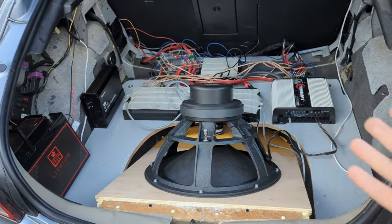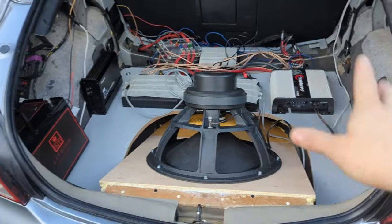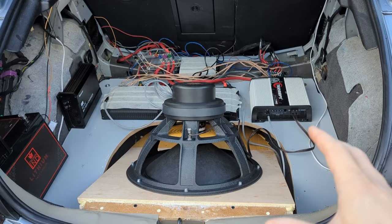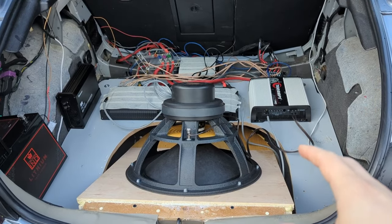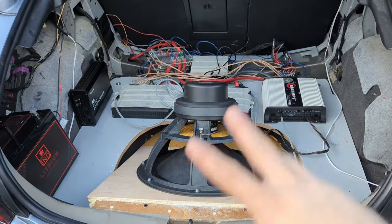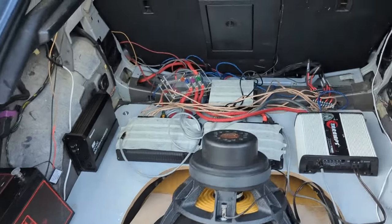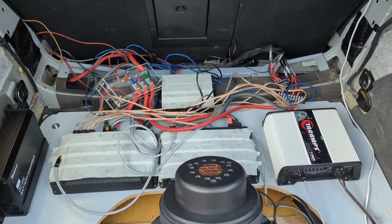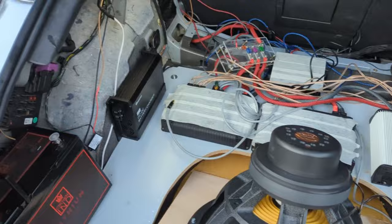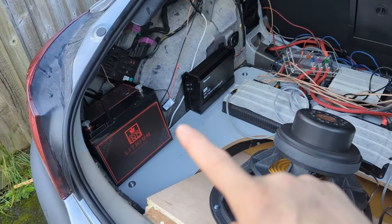With all of this install, I can't afford a lot of time — it's one hour here, two hours there. So I can't do a full install with all the beauty panels and everything. My main idea is to make the system functional and working, and later — maybe next year — I can work on all the beauty panels and the actual clean install. I'm waiting for some fuse blocks to arrive because I need new ones.